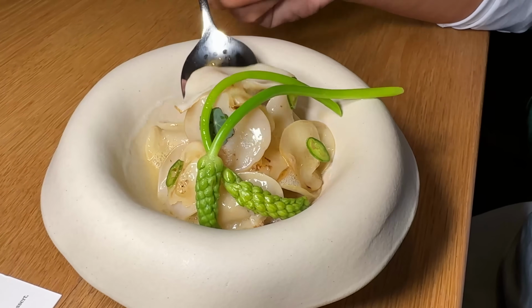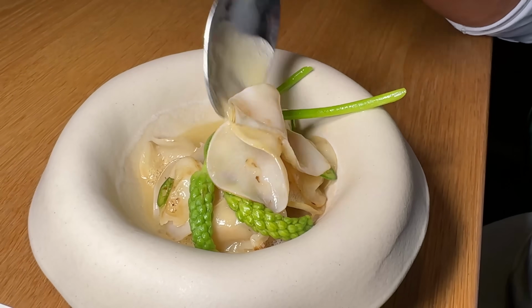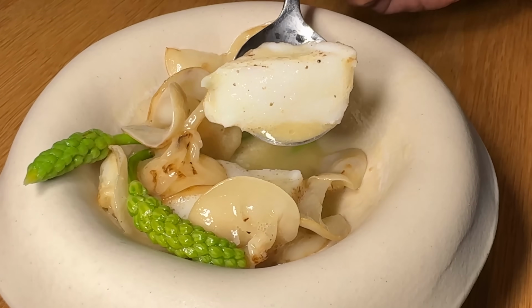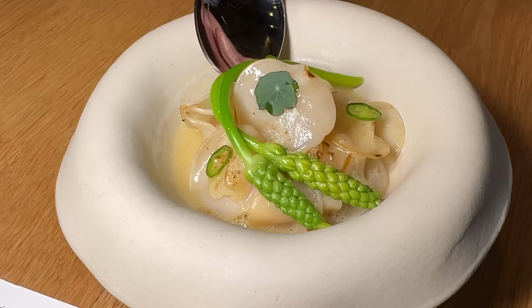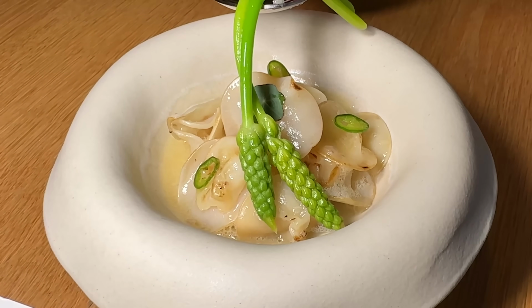This next dish is inspired by Chef's time working at a Sichuan restaurant. So on top is French asparagus, then a layer of fungus, and on the bottom seared monkfish. And it's all soaked in chicken fat emulsion. Crunchy fungus. Monkfish is deliciously delicate and mild. This thing is kind of inspired by mala boiled fish head, which is a very popular Sichuan dish. And that awesome mala flavor is definitely present. This asparagus is so sweet and crunchy. Adds that perfect little burst of sweetness to the savory dish.